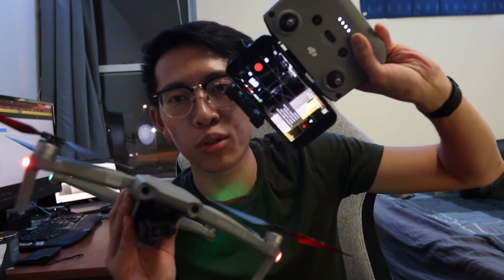So that's the DJI Mavic Air 2. The funny thing is the quality on this should be better than the quality on the camera that I'm recording with. I think this thing shoots in 4K, while my camera can shoot in 4K, but I only shoot it in 1080. Made do with what I had, and I did fly in here, which is crazy. And I did not crash it, luckily.